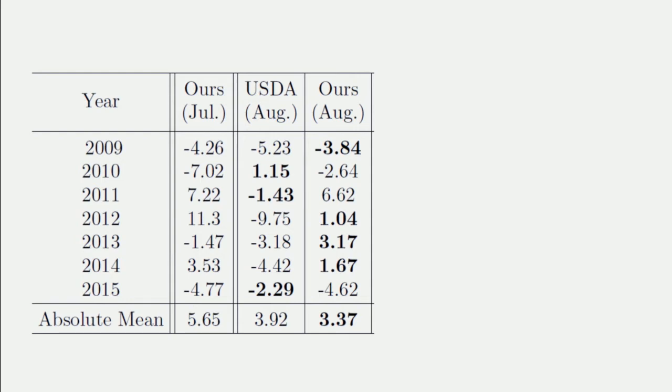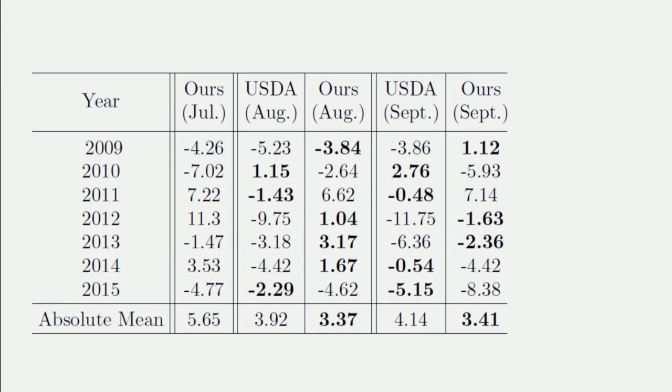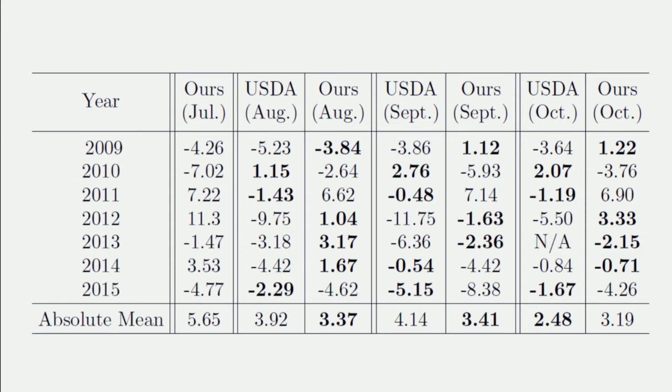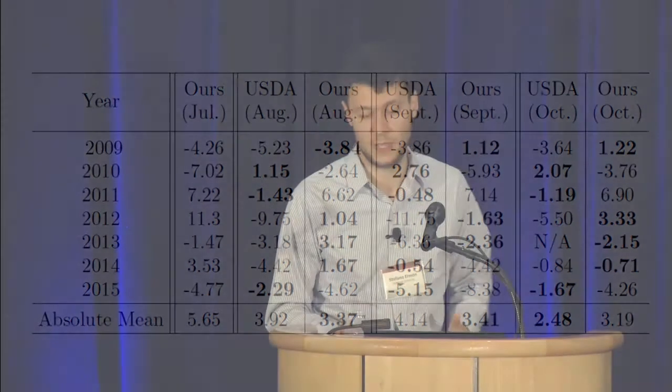And if we look at historically how well they did, they got something like 3.92% error, so they are actually doing slightly worse than what we can do in this much more scalable and inexpensive way, where we just need to look at images, feed them into our latest deep learning model, and make predictions. If we look at the predictions that we make in September, again, we can do slightly better than USDA. And then finally, in October, we do slightly worse. They start to perform better than us. But still, there is a lot of potential because our model only requires satellite images. So it's again very scalable and very inexpensive.